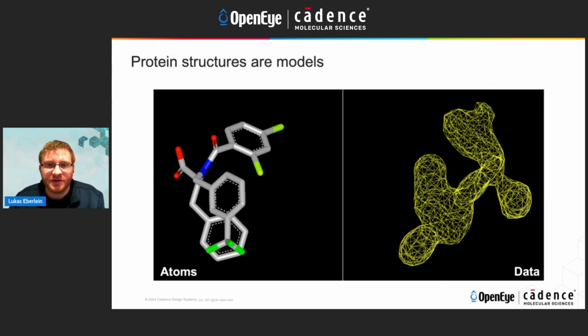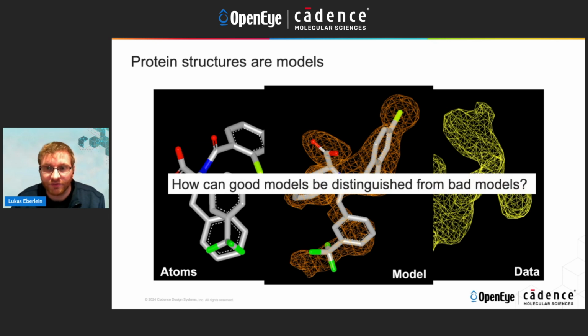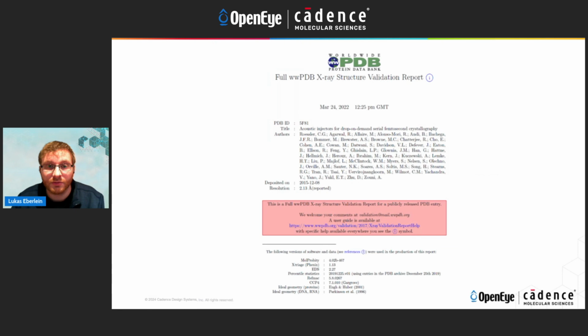I want to go more into the details of protein preparation, because all protein structures are models and are built to explain collected data. The job of the structural biologist is to use software and experience to fit atoms to the data, the measured electron density, to create a model, so the atomic coordinates that best match the data. We should be able to assess the quality of such a model so that we can correctly evaluate the results from our MD. The quality of the model is a key determinant of the accuracy of the result it can provide. So it's crucial that each model building step is carefully designed and evaluated. The easiest way to check the quality of a structural model in the PDB is to use the PDB's own validation report.